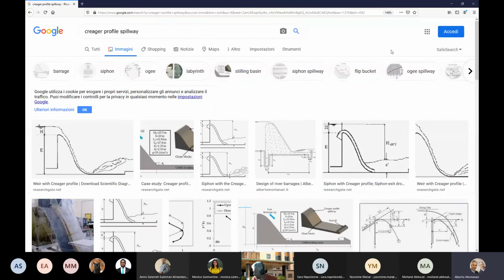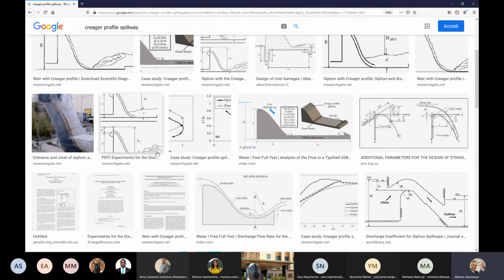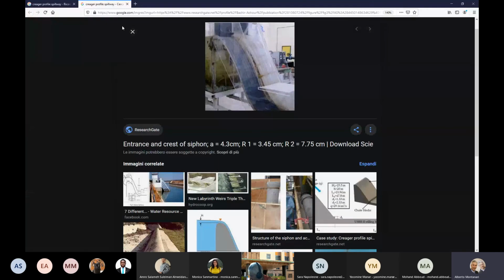Okay, you see several figures here that basically reproduce what I already sketched. Also there is one figure that comes from my web page. This is very good. It means that I am getting popular. Okay, so let's have a look at this figure. This is a lab experiment. This allows me to mention to you that the shape of this slide was determined also with lab experiments with small scale physical models.